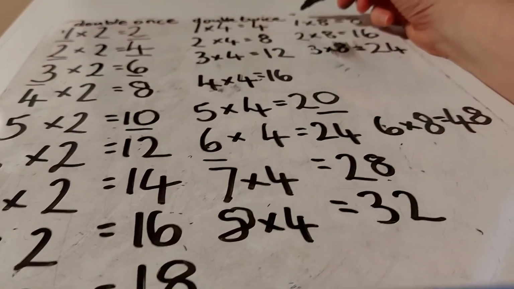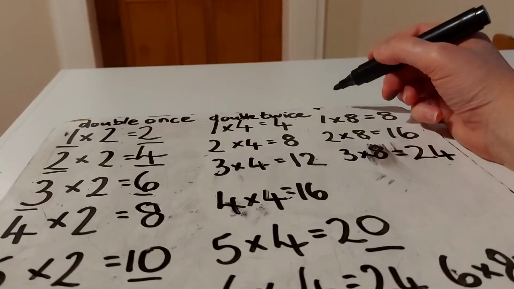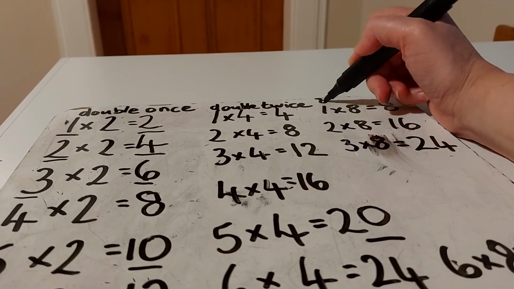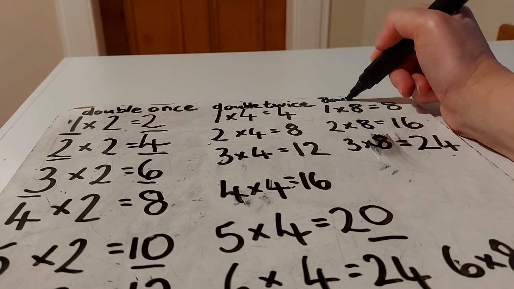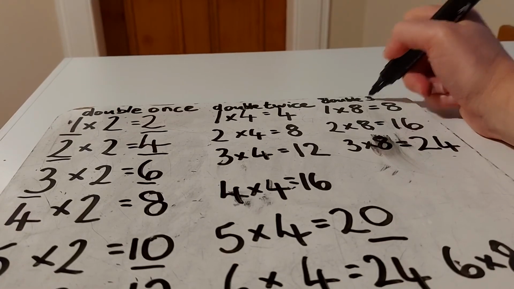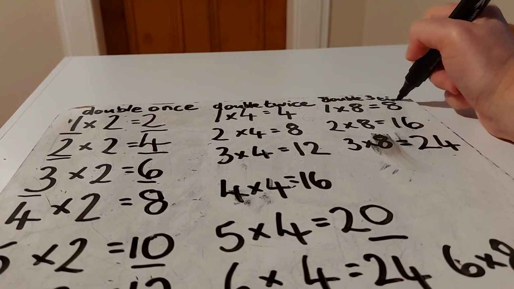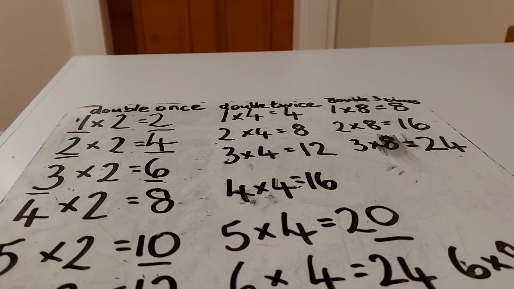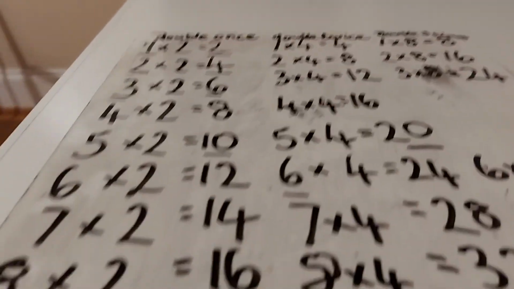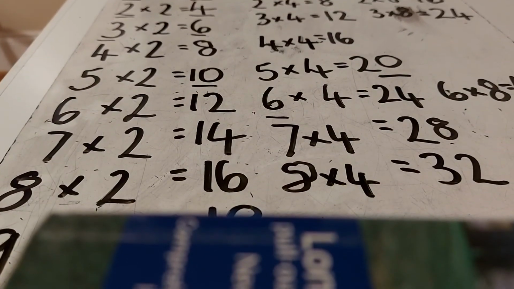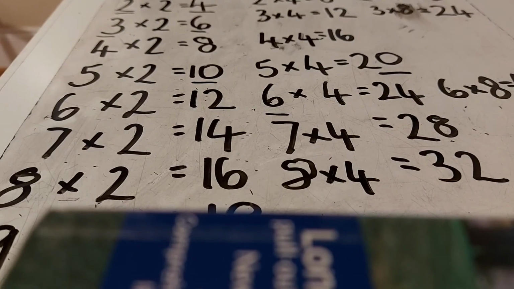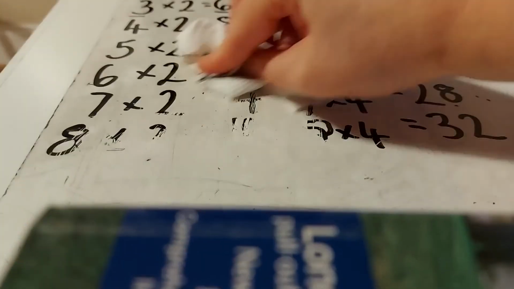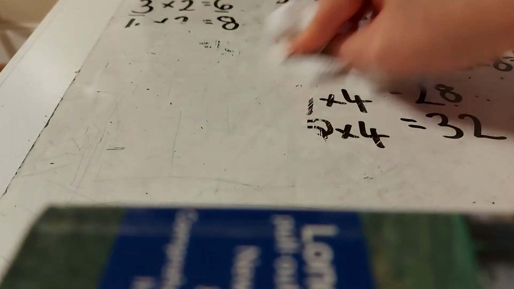And although I've not got much space at the top, I would write double 3 times. I'm just going to write that nearly on the bud. I can actually show you one more example very quickly before I stop the video. Because you might be thinking to yourself, I wonder if I can use that knowledge in any other calculations. Well, you certainly can.